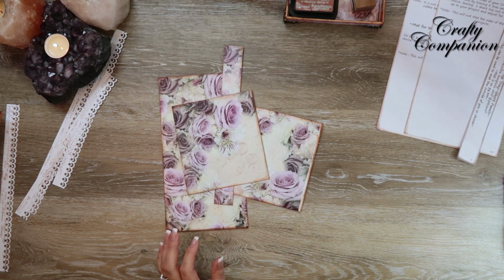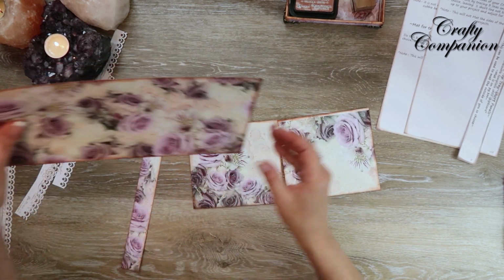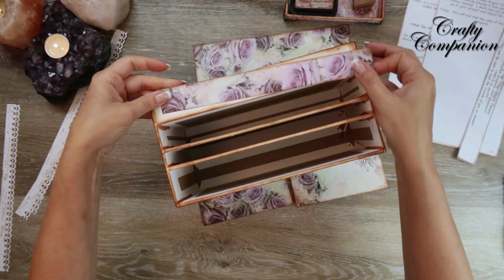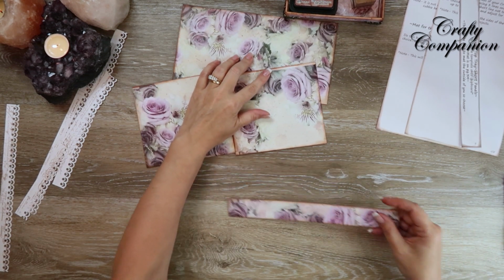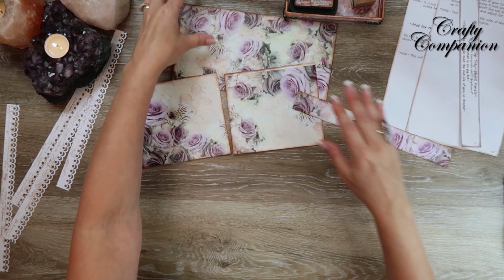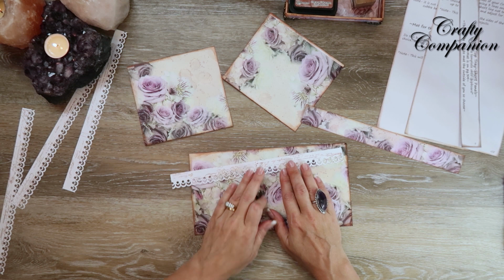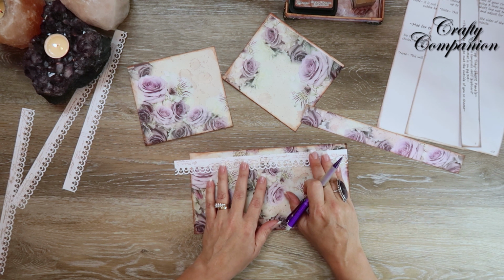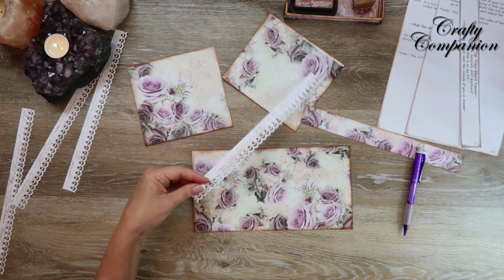All right, so now I've got them all inked up. So this is the right side, this is the left side, this is the back, and then this is the front panel that goes right here. That's this one that we traced out, right? But before we glue them down, let's start with the back panel. I want to measure these strips out. We're going to go ahead and attach them and do all of that stuff before we attach it to the workstation this time. So basically, I'm just going to lay it on here and I'm going to mark it and I'm going to cut it.